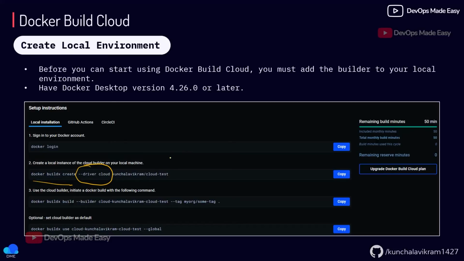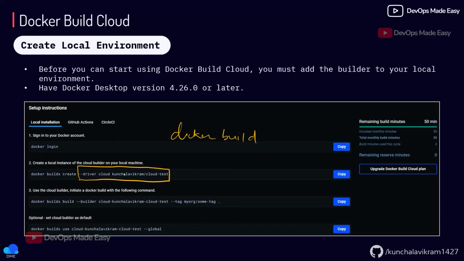Now if you have to add a remote builder, let's say I create a remote builder with this name. First I need to add a local instance of this, using docker buildx create, with the driver set to cloud, and then the remote builder name. And then if you run docker build, by default this will use the default builder. It is not the one which you currently added.